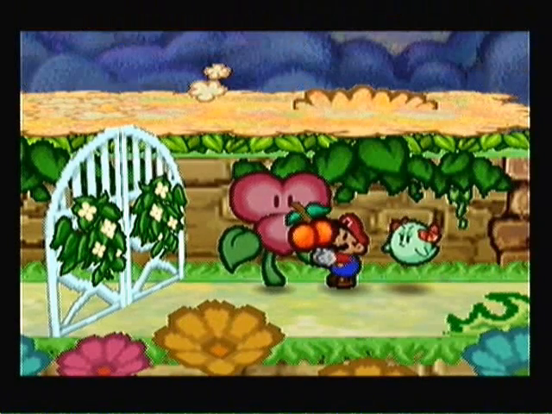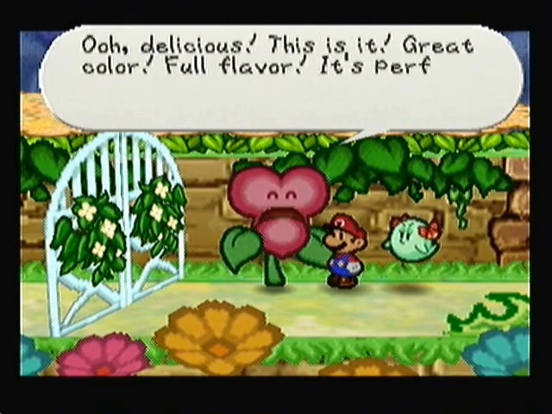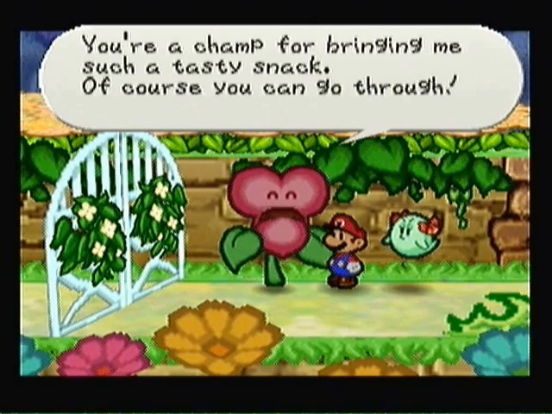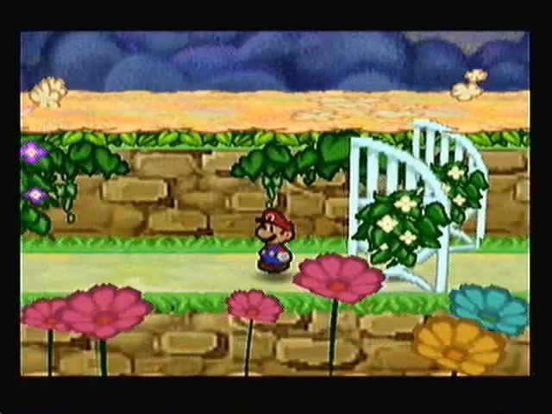Give him the red berry. Munch, chomp, nack-nack. Oh, delicious! This is it. Great color, full flavor, it's perfect! You're a champ for bringing me a tasty snack. Of course you can go through. And he's happy and dancing around.